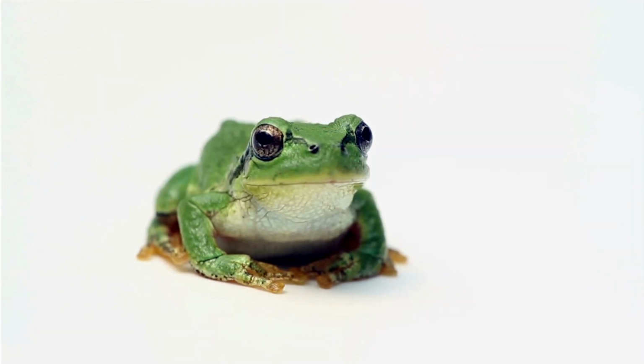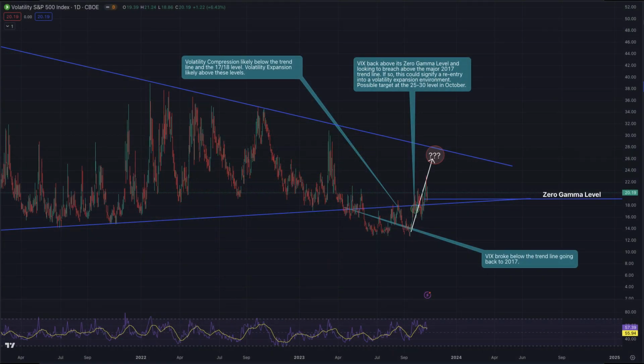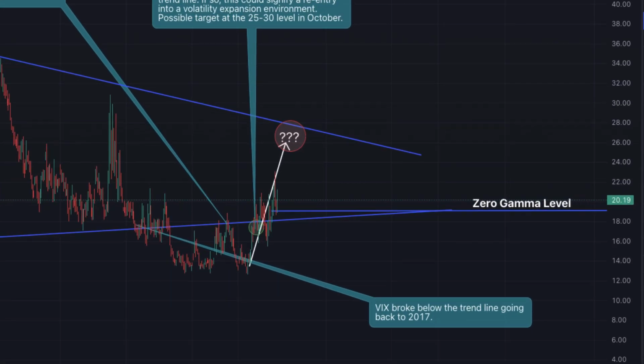To use kind of a comic example. But you've also posted some helpful charts with the VIX, just pointing out this 24 to 25 plus target, and that includes some gamma levels. Zero gamma being at, I think it was at 19 last I checked yesterday. And when we were looking at it.